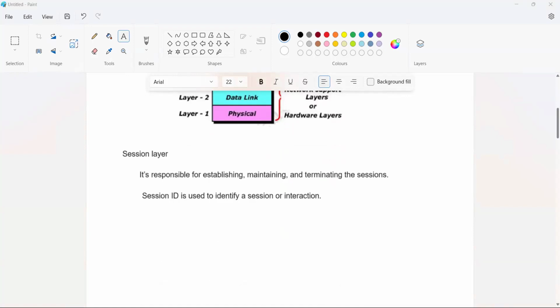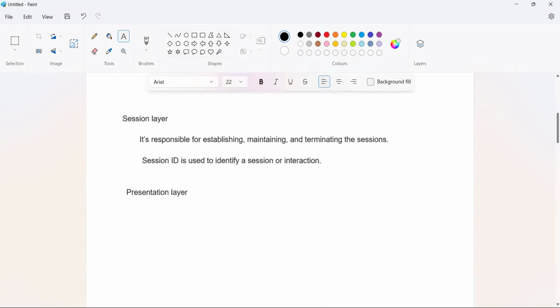And now the presentation layer. Move to the presentation layer. In the presentation layer, we have data encryption and decryption, and it deals with data presentation, whichever data we are advertising. A user is connected to a browser, and then he sends a message with the help of SMTP. Sorry, he is sending a mail to another person.